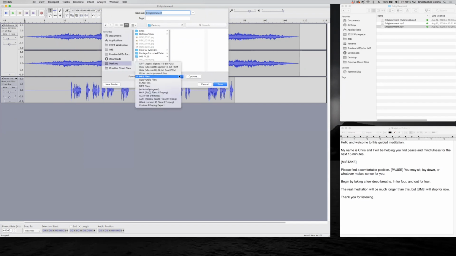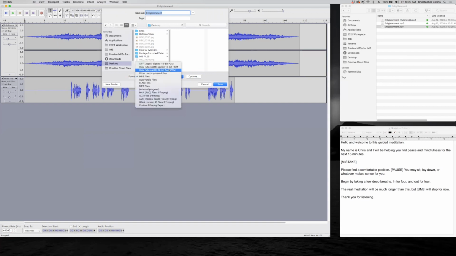You can select MP3 or WAV. I usually do this 32-bit; 16-bit is also okay. This is the uncompressed file, so I usually start with that because it's a bigger file and it's not compressed. The MP3 will be a little compressed, but a lot of services require the MP3 and a lot of people like listening to MP3s.